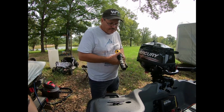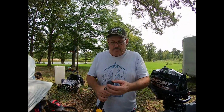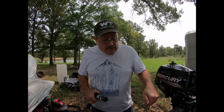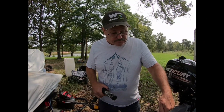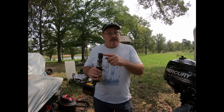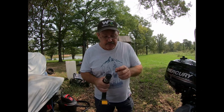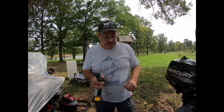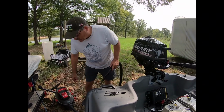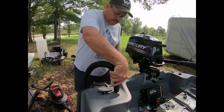And there we go. The good thing is you want to make sure this plug, if it does fall in the boat, take a vacuum cleaner, stick the hose down inside of it, and get all that out of there, because you do have your pontoon drain, and that's just going to create a nightmare. You're going to be constantly plugging up with that little thing right there. So make sure it stays in here. If it doesn't, make sure you fish it out. One thing I do have is my shop vac out. We're going to try to keep as much dust out of the pontoons as we can.